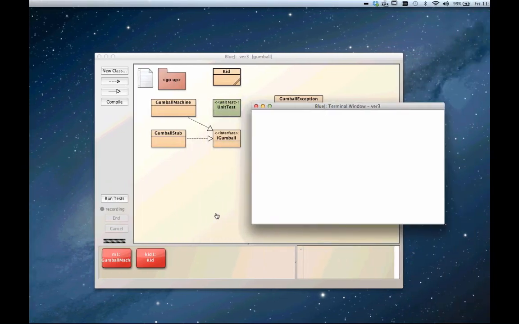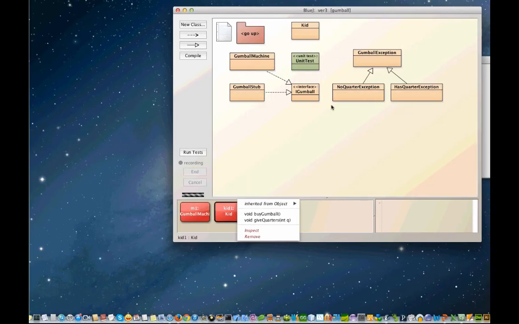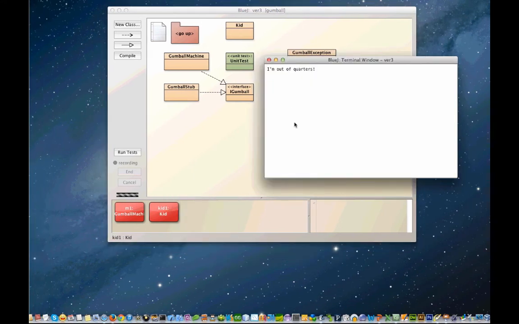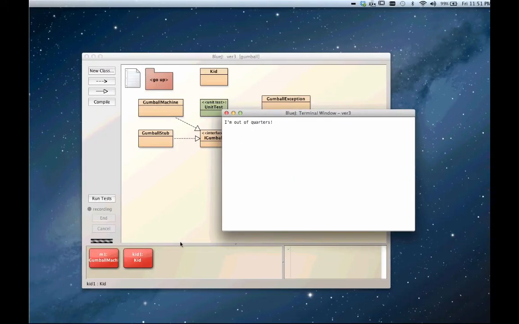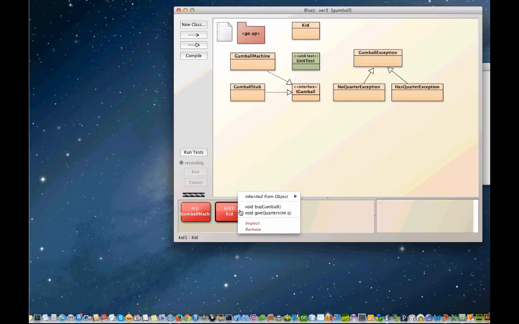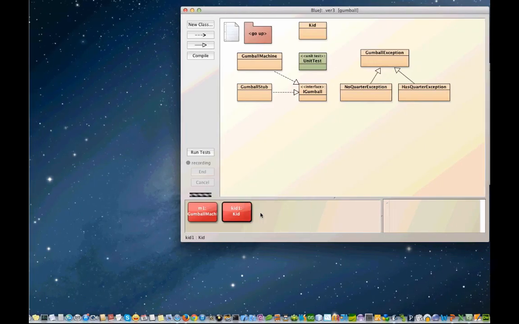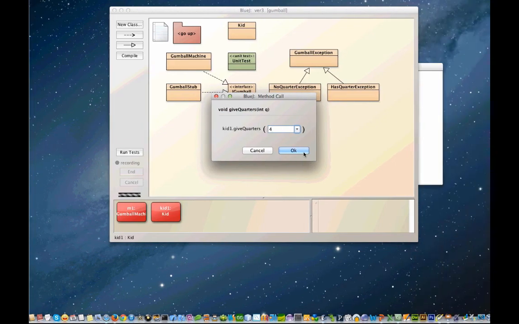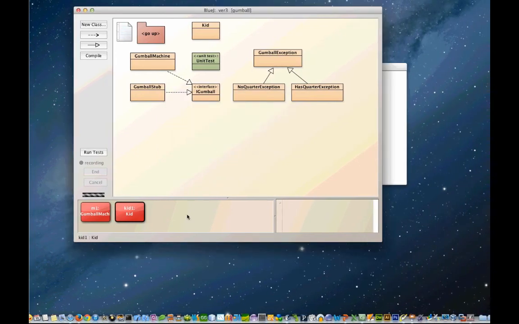Alright, to see what's going on here, we'll show the terminal window over here, and let's tell the kid to buy some gumballs. Oh, the kid doesn't have any money. Okay, that's fine. Let's give the kid some quarters.